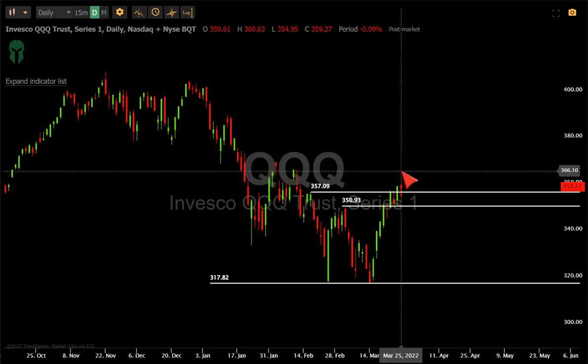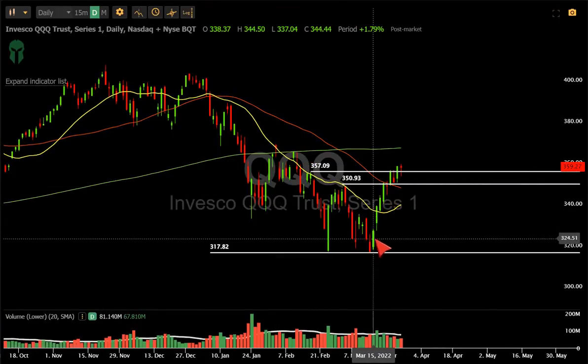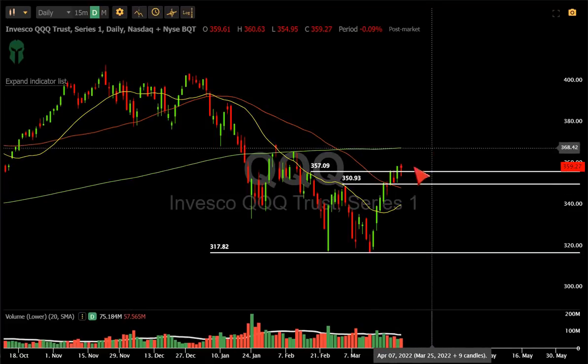Now, does that mean it holds forever? No. It means right now that if you had to determine what direction you're going, that direction is up. It's not debatable any longer. It's not debatable for a couple reasons. You're above the 50, the 21's pointing up. We don't need the 5 and the 8. Is this a big move and can you roll back down and then go higher? Absolutely. That's called backfilling. It's healthy.